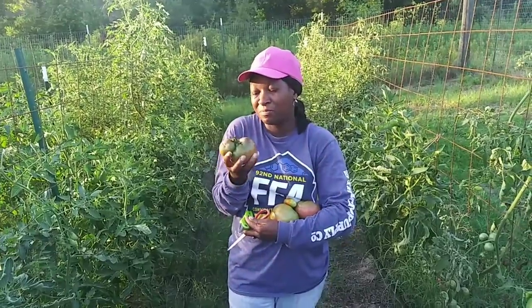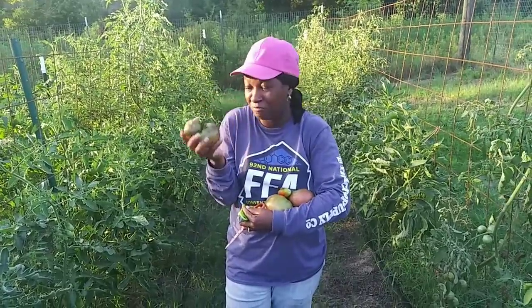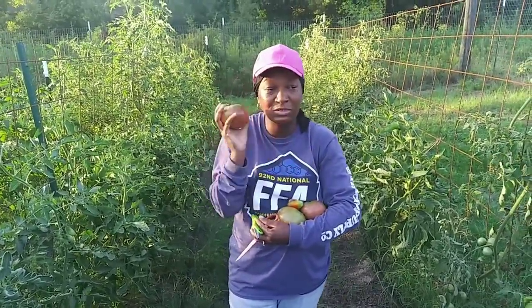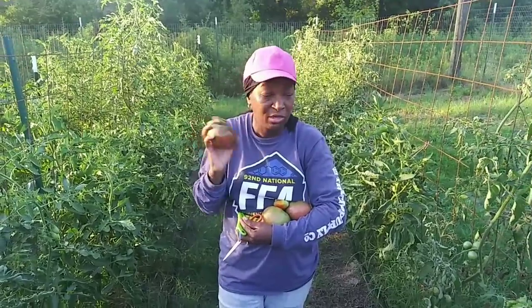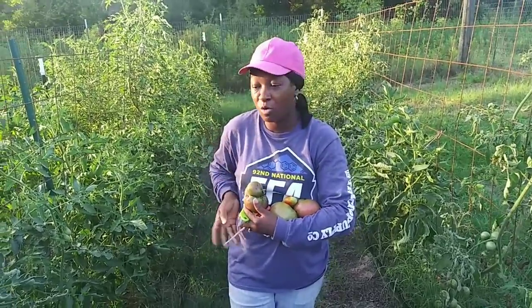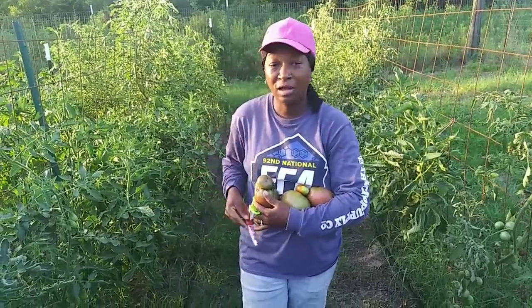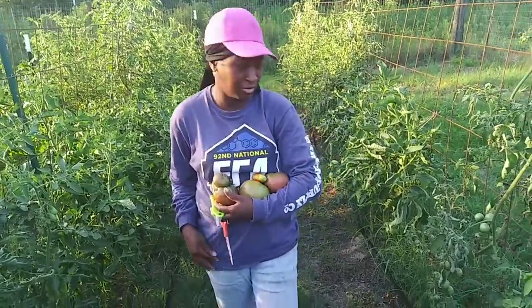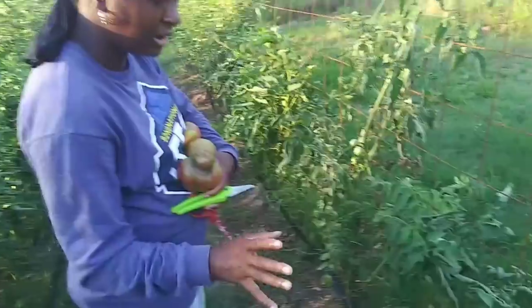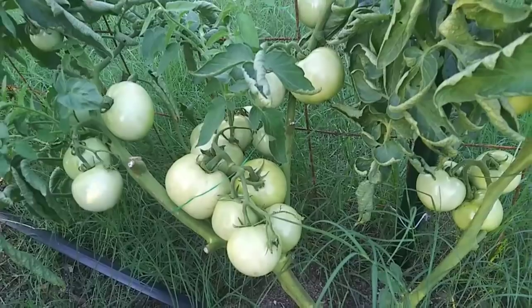While tomatoes like these slicers are good for fresh eating, they're also good for sauces and stuff, right? I mean, so many different varieties of tomatoes gives you so many different flavors when you're making salsas, whichever one you want to choose. They give it so much flavor. We have a yellow tomato out here called Sunray and another one called Orange Icicle. Y'all, we can't wait to get that in some mango salsa. Now we have some more tomatoes right here. Y'all, I can't tell y'all what these tomatoes are. I don't know. But I know we got some Brandywine Reds out here. We got some Brandywine Pinks out here.